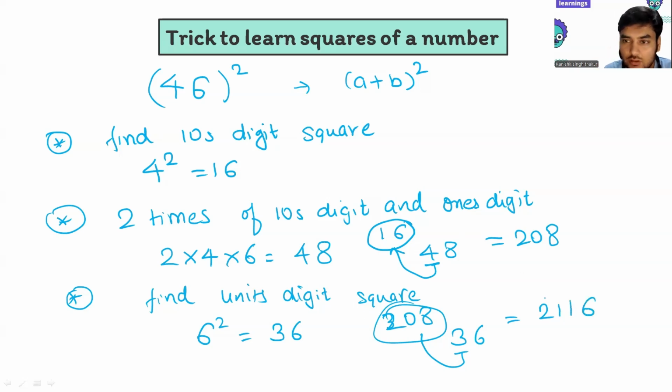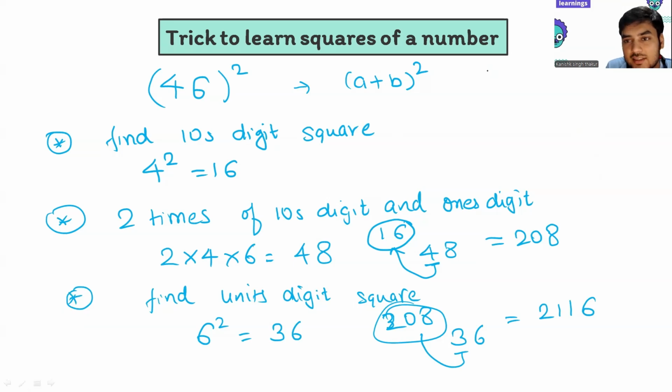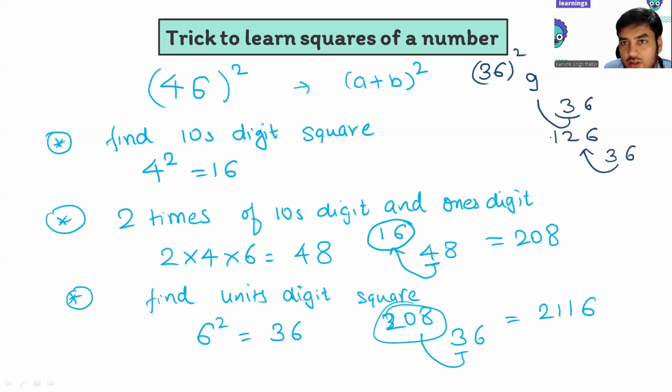So it looks lengthier, but it's really very easy. Now let us try to find the square of 36. So 3 square, you have 9. Then you have to do 2 times 3 times 6. So 6 times 6 gives you 36. This thing you'll take and add fully to the previous number. So you got 126. And then you have 6 square, that gives you again 36. Take it and add it fully to the previous number. So you get how much? 1296. That is your answer. So that is how you can go ahead and do this.